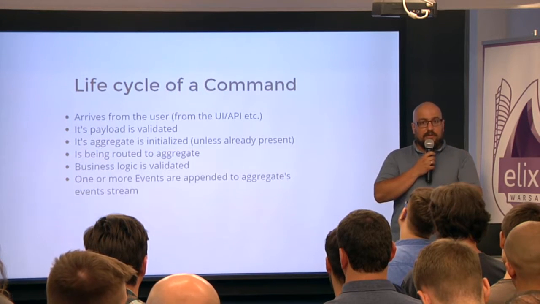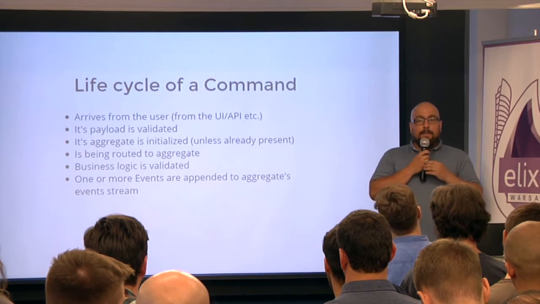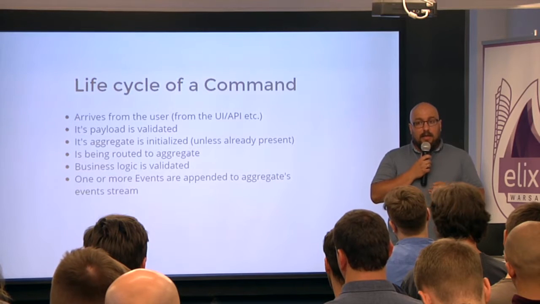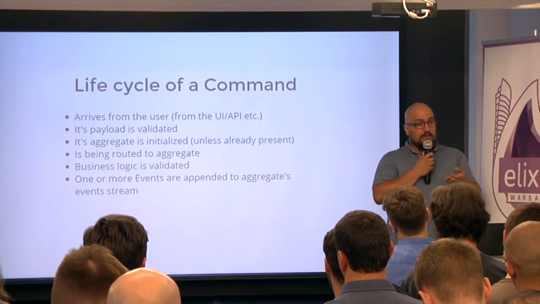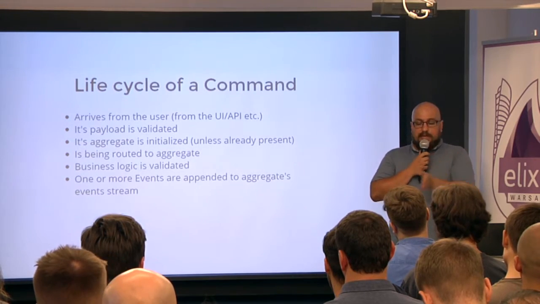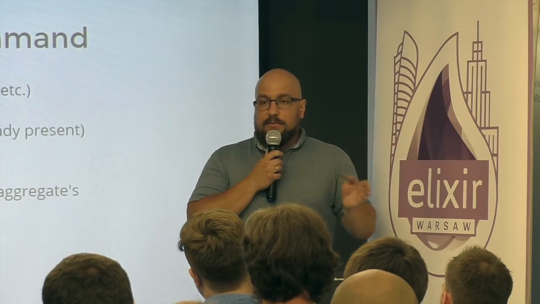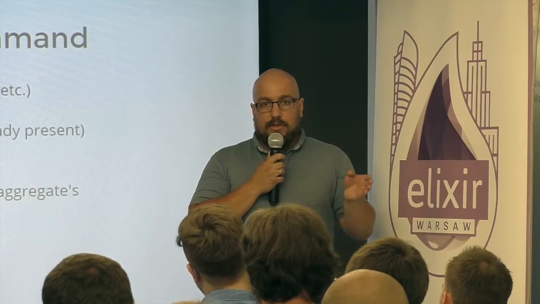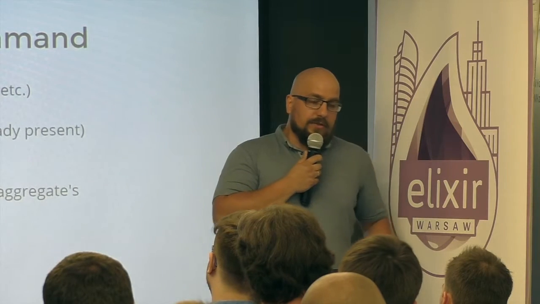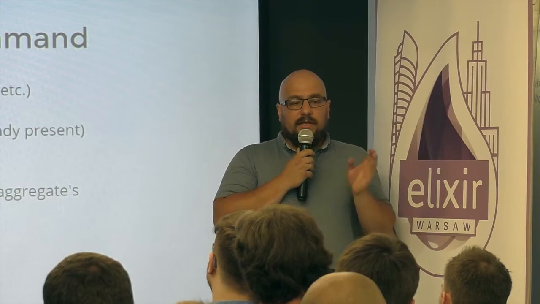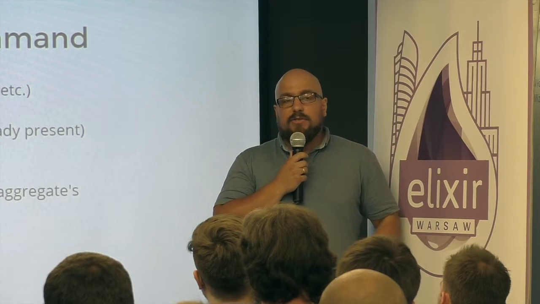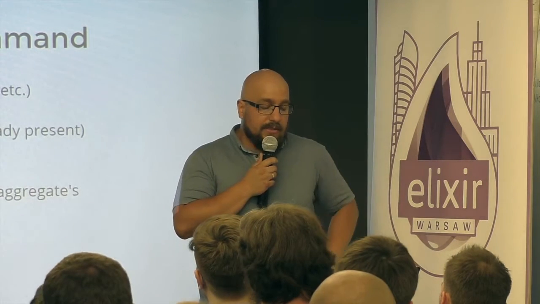And the second layer of validation applies. This is where you validate your business logic. So each aggregate validates the commands one after another. So only one validation happens at a time. It's sort of like application level transactions. You have multiple aggregates. So for example, if your domain is, again, bank accounts, you have multiple bank accounts for different users. Many commands can be happening at the same time, but only one command will be validated and executed for this particular bank account, which for example protects us from stuff like, okay, two things happening at the same time, like, I don't know, email uniqueness validation. You can ensure on the application level that this email is going to be unique because nothing else is going to update it at the same time.